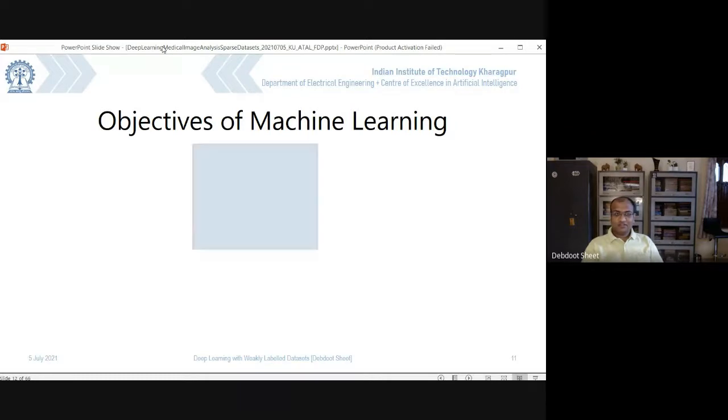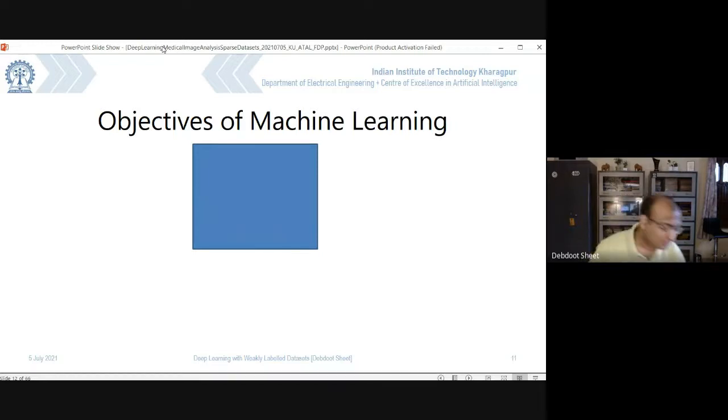Now, starting with the point of what we want to achieve in this one, what I'm doing as of now is just a primer on machine learning, and more of trying to objectify deep learning, from the perspective that understanding these will make it much easier for you to grasp the concepts which I would be discussing later on.